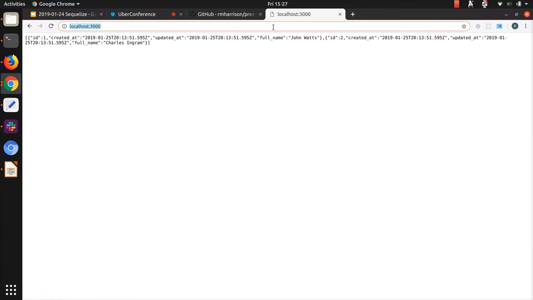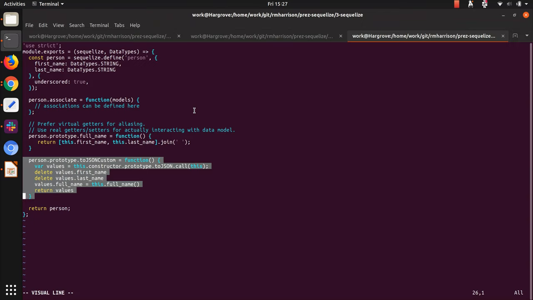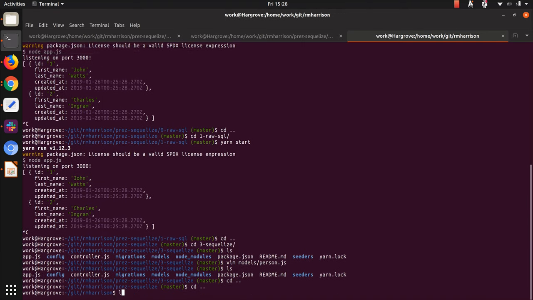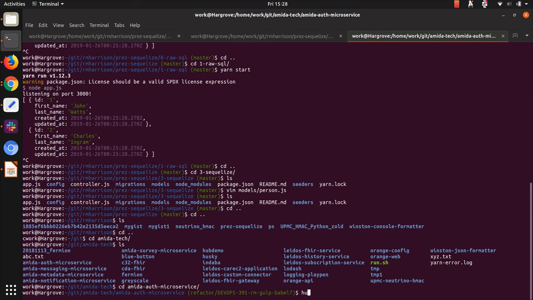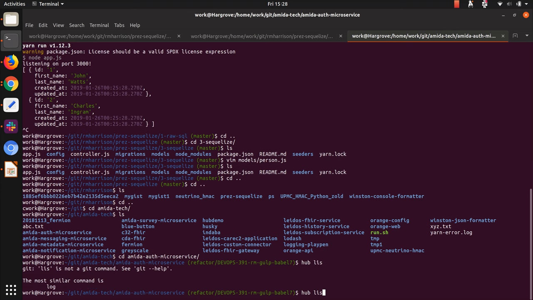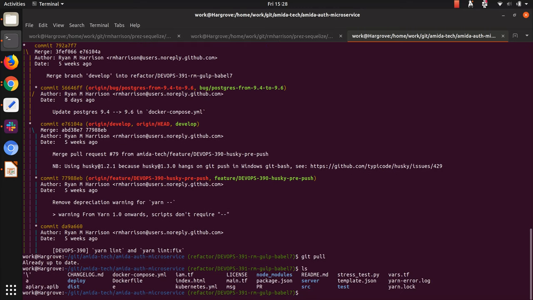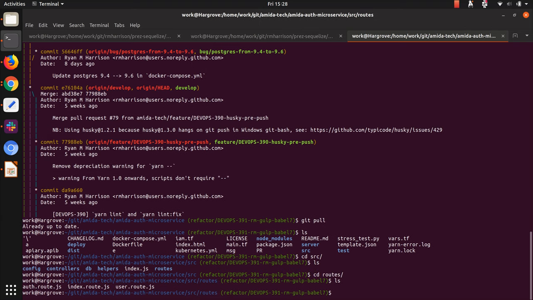So in a real project, let me do it on the command line. This is exactly why I wrote the PR for the Amita auth service, to make a demonstrated example of how these things would work together. Cool. So in our SRC folder, we have our Express stuff, our Express config, our Express controllers, Express helpers, routes, etc. Then there's a DB folder, which has our migrations, models, and seeds from Sequelize.